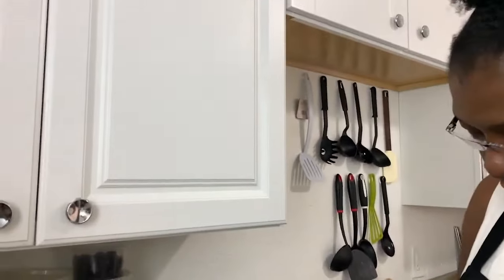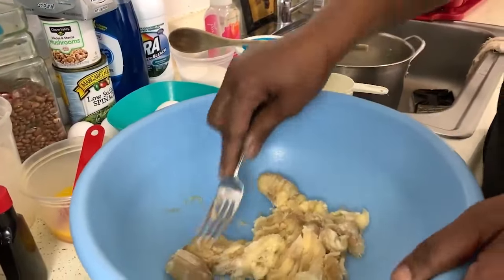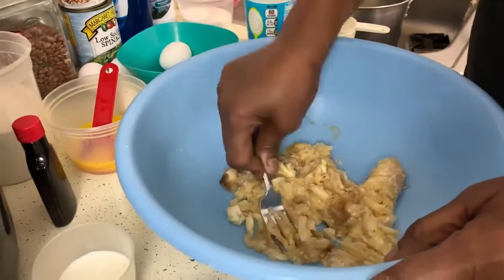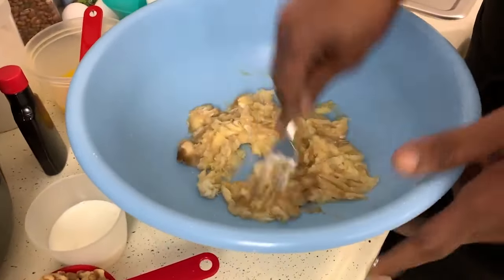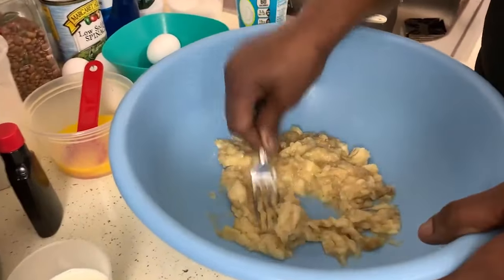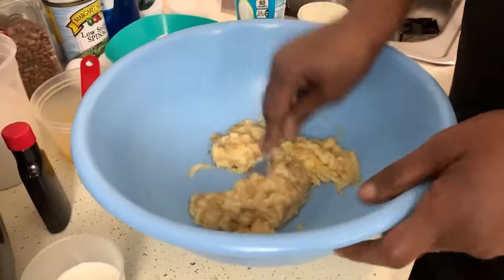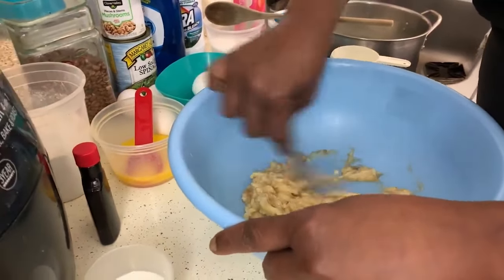Okay. So, the two large bananas, we're going to mash them up with a fork in the bottom of the bowl. They gotta be overripe so they can be sweet. You can't use a fresh banana, I'm sorry. For one, you won't be able to mash it like this with a fork because it'll be too hard. And for two, it wouldn't be sweet. So when you get like this, that brown stuff you see, black stuff, that's all that sugar. It's the sweetest banana you can eat. Oh my bad. Y'all know I get carried away sometimes. So when we mash that banana up good.